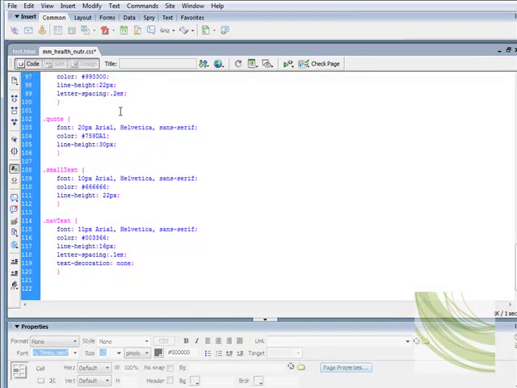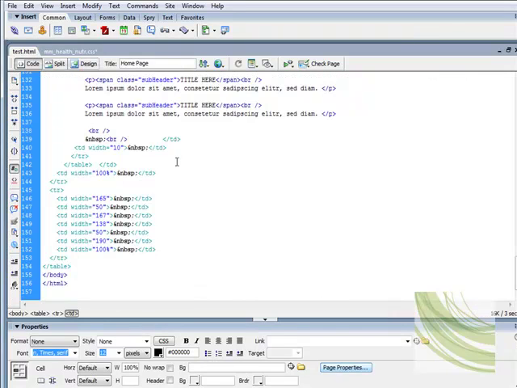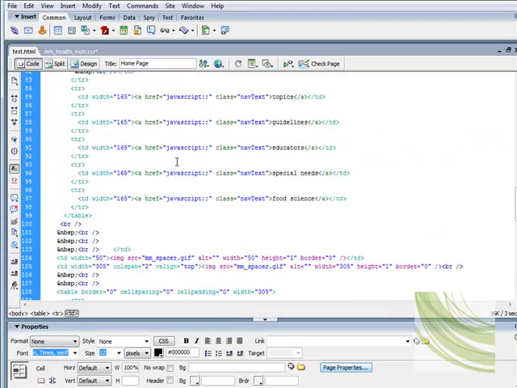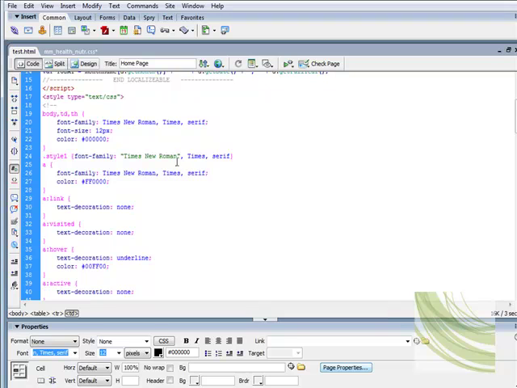and that's brought up our style sheet as well. I'll come back to this. That's our embedded external style sheet inside the template. I'll come back to that in a sec. What I want you to do is if you jump to your code view, and if we have a look, if we scroll up here, we can look at the style. You can look at the style sheet here.